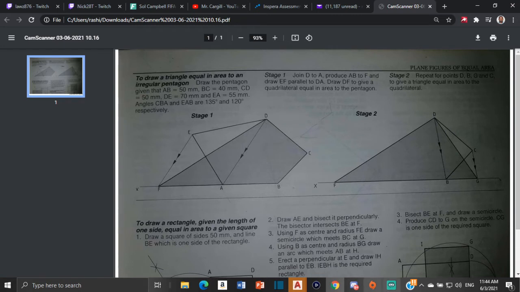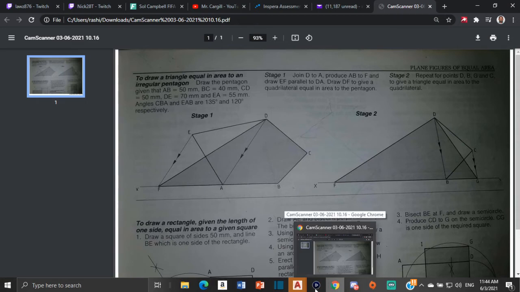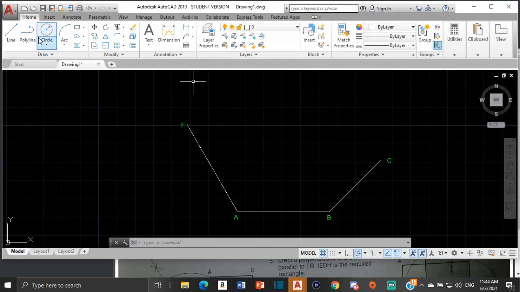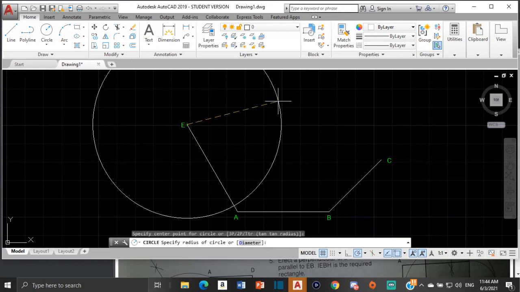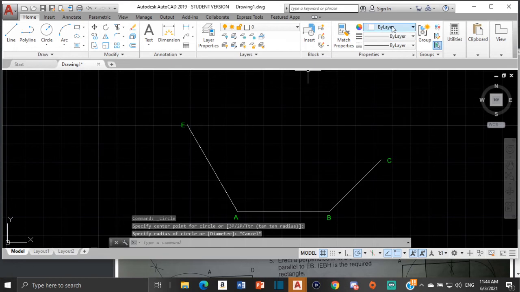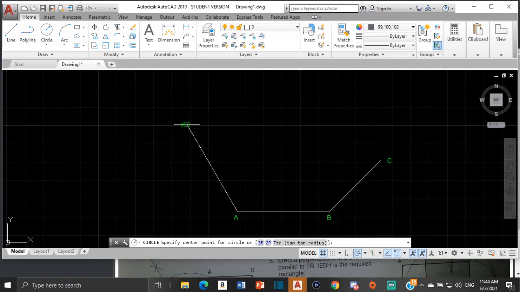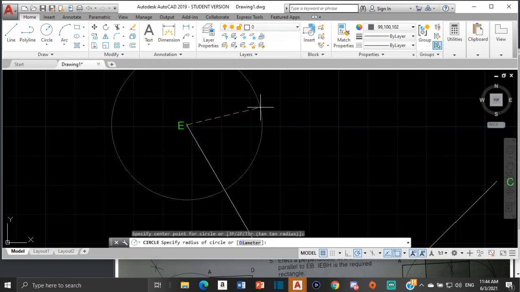So what we're going to do now, knowing that D to E is 70, we're going to select a circle. We're going to come to point E, and we're going to draw this circle with a radius of 70. Let me select a darker circle for the construction. The radius of the circle is going to be 70.